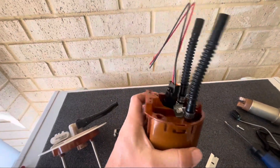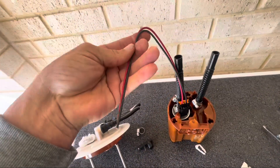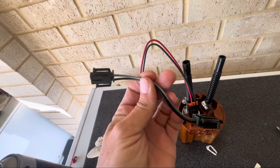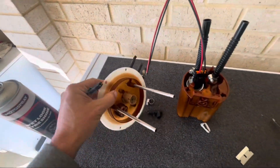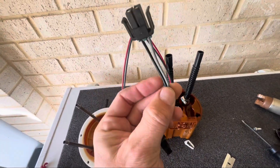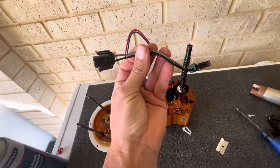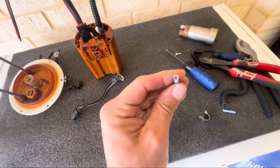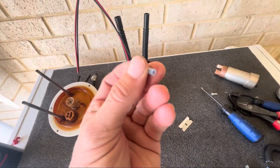Now I'll get the hose clamps on and then we can look at getting the top done. Just before I clip the top on I'll plug the wiring connector in — as you can see there — into the pump. This just has pigtails on the back so you cut these to length. You need to use the existing plug from your original pump to plug into the bottom hat here. Cut the plug off with enough length of cable to work with — I'm going to use the connectors that came with the kit, and I'll try to make the end result the same length as the original.